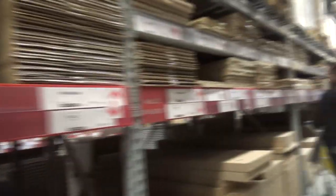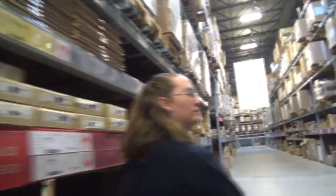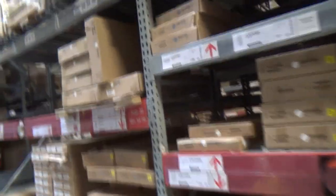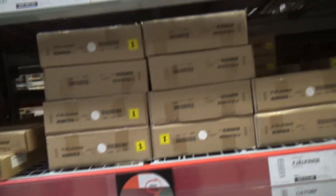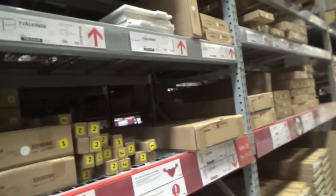What? Are you sure you're in the right aisle? You're in 22 here, dear. It's on the other side. That's why. This is 22, this 20 is over here. Bin 61, look at that. There's still 61s everywhere. Oh, wait a minute. 102-062. Holy crap. Okay, this was supposed to be easy. Apparently we can't handle this. Hang on. We'll find it.